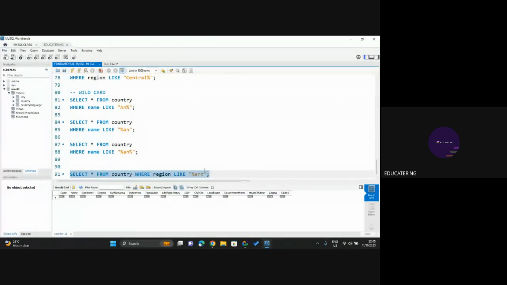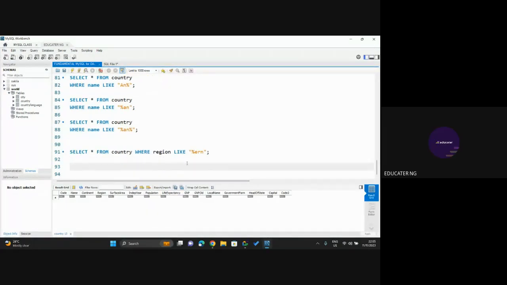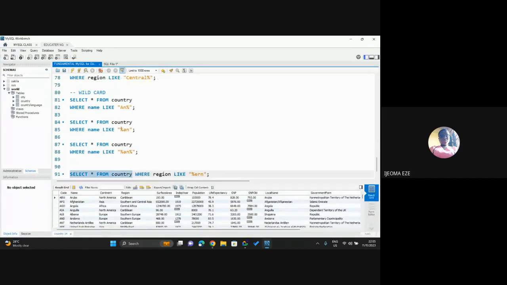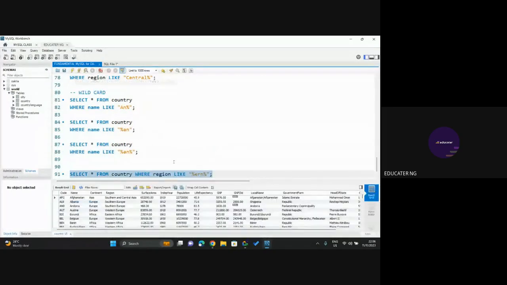This code is actually correct if I'm seeing correctly, because I'm beginning to clean my glasses now. So this code is actually correct, except if there's no region that ends with ERN. You didn't close the percentage. But you said that contains ERN, not ending with ERN. Oh, okay, did I say contains? If I said contains, then this would be the right code here. Exactly. Okay, so yep, this makes sense.